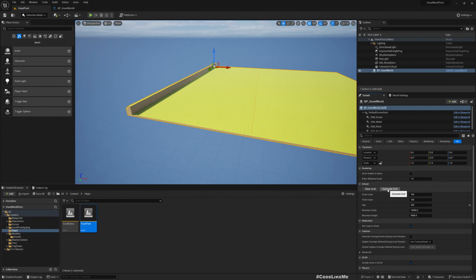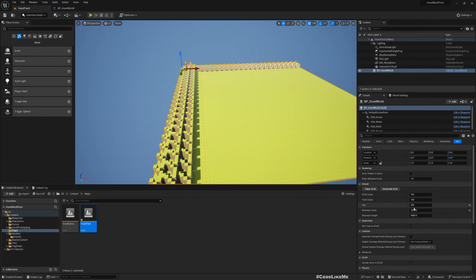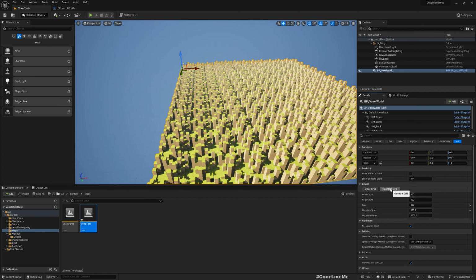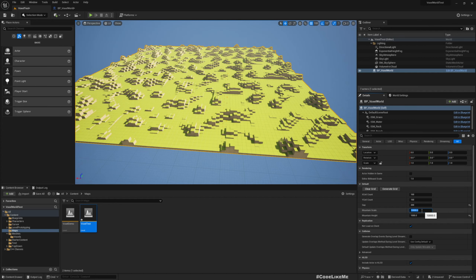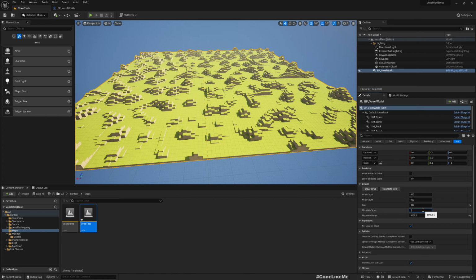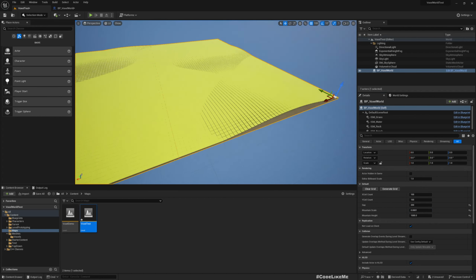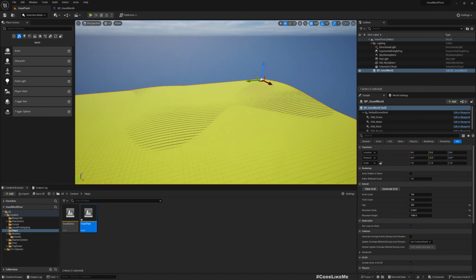Okay, that's not very interesting. Also, this is still not good enough. Generate. Okay. Oh wait, actually this scale has to be a decimal value. That's when we get, yeah, like this. So if I make it even smaller, now we get these small kind of islands.